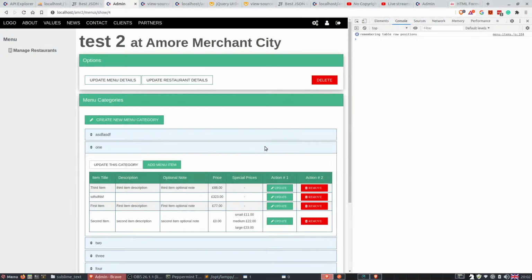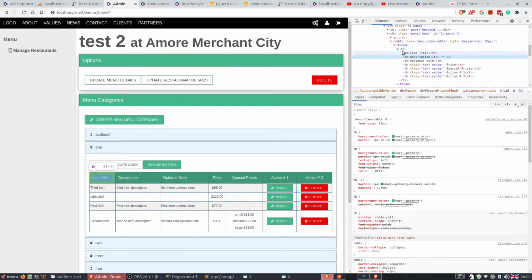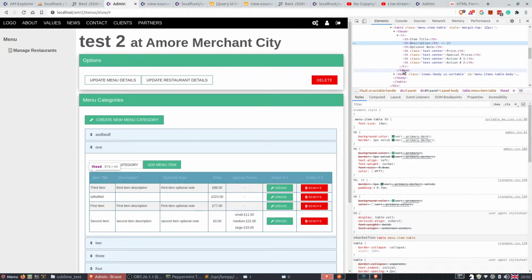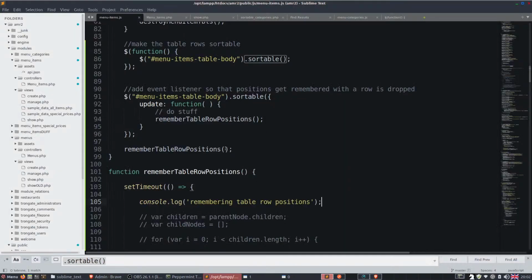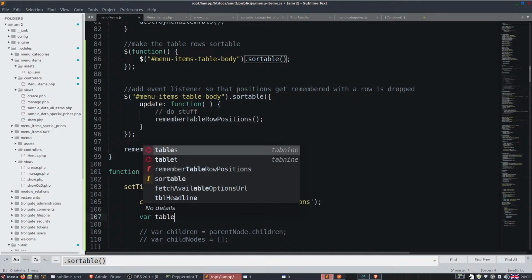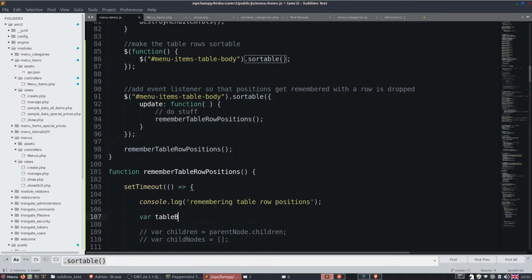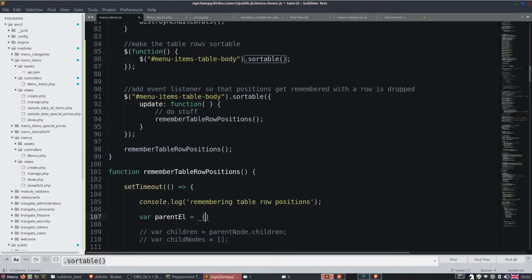The very first thing that we're going to do is isolate the table body. The good thing about it is that we do have an ID. So we can say var table body, or even var parent element.